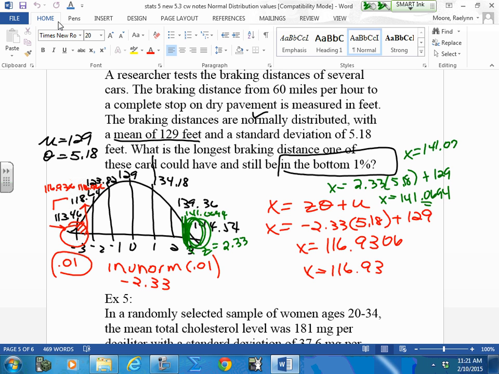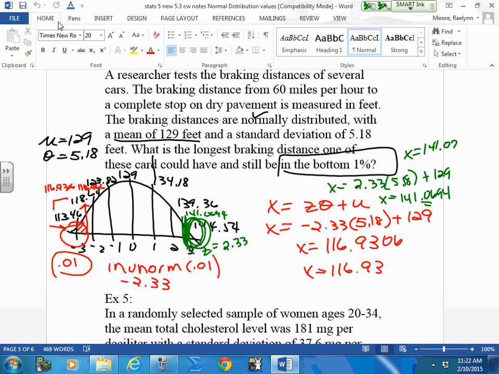Oh wait, which one is right? Well, I'm right. The book is wrong. Which one is going to keep us alive? What did you do? What would keep you alive? This is me. I would do the green. I would say the bottom of this is the slower braking distance. It goes exactly opposite of what you would think. The book does traditional. Here's your bottom. Let me take 1% off the bottom. Let's do that.